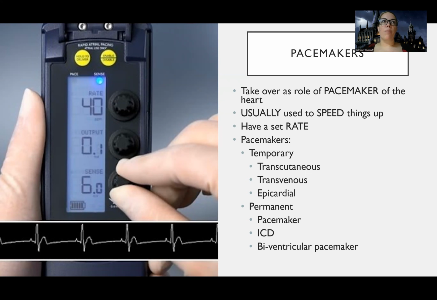Because just to kind of bring you back, what's the big deal with a slow heart rate is that if my heart rate's too slow, I'm not going to get enough cardiac output, because I'm not having enough beats per minute in order to really, truly ensure that I'm getting enough volume out. So your heart needs to beat at least so fast every minute in order to get that good cardiac output.